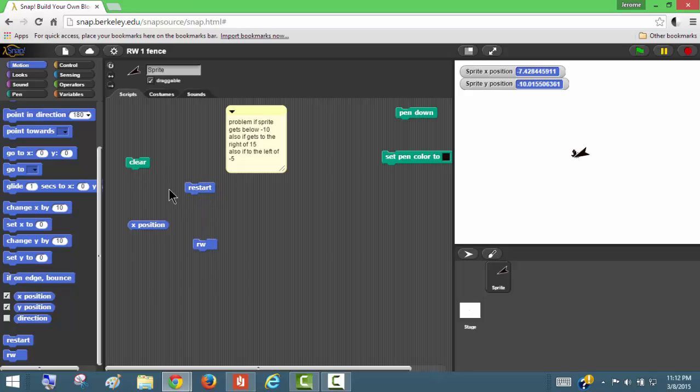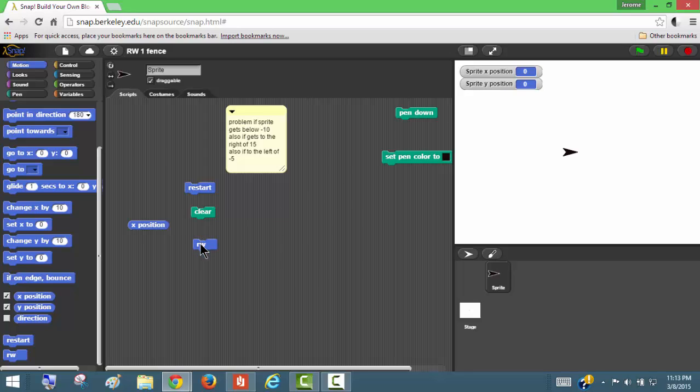Here's our restart, our clear. All right, so we'll do our restart and our clear. Okay. And again, as I alluded to before, when we do our random walk, we need to be sure, did I do the clear? I missed the clear? There it is. Sorry. We need to be sure that the sprite is inside the area we're trying to contain it within. Okay. And it's at 0, 0.